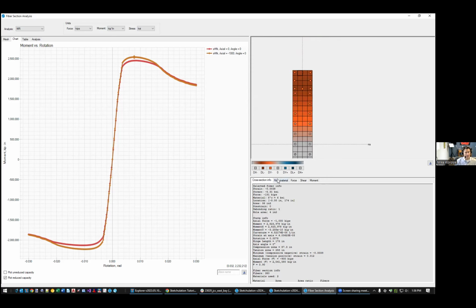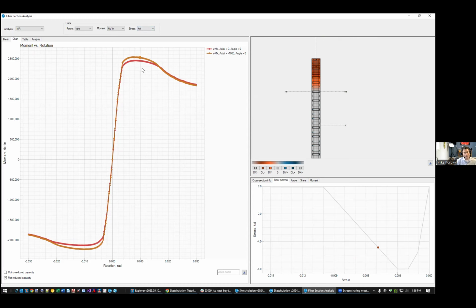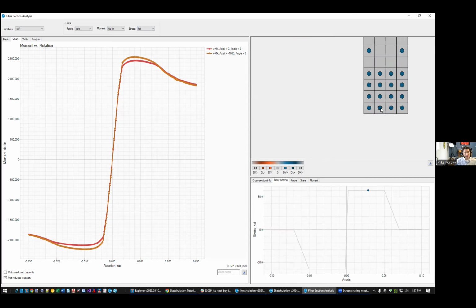And what that means physically is you're getting onset of strength loss in the outer fibers of the cross section at a lower rotation angle. And so it's just descending, and that neutral axis is drawing further and further back as you destroy the concrete. At the same time, the rebar at the other end is not getting to that strength loss point.